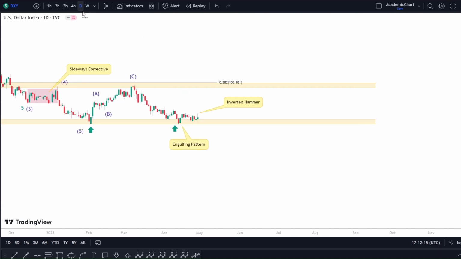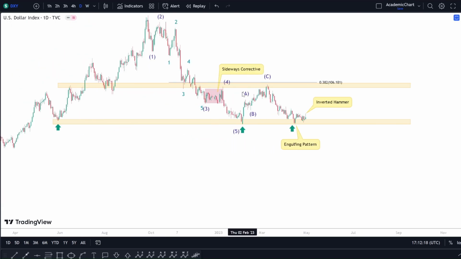Jumping into the daily chart to take a closer look at this reversal, we can see we had a 1, 2, 3, 4, 5 wave corrective structure, in which the third wave is an extension itself, 1, 2, 3, 4, 5, and the fifth wave of it is also an obvious 1, 2, 3, 4, 5, followed by a sideways corrective structure as the fourth wave of this major impulsive downtrend, and the fifth to this support zone, followed by an ABC to only 38 percent, as well as these resistance levels that I've just highlighted, and then a reversal back to the support zone for the third time.